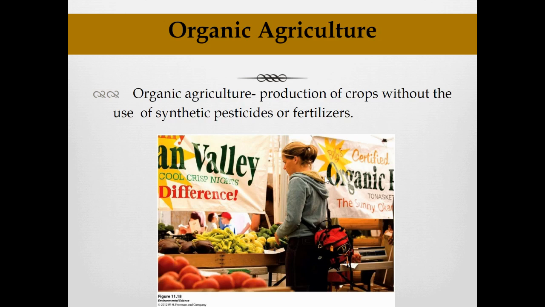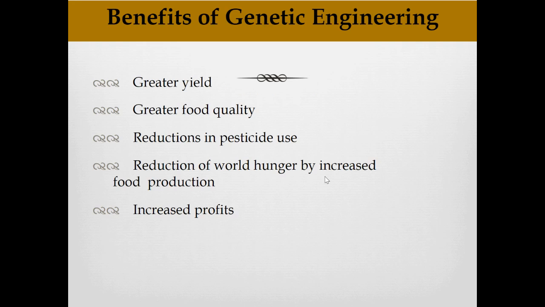Now, something that's really popular, especially nowadays, is talking about organic agriculture, right? In our slideshows, we've been talking more about the industrial, conventional type farming. Well, this is kind of an industrial type farming that is really up and coming, right? Organic agriculture is the production of crops without the use of synthetic pesticides or even fertilizers. So oftentimes it's advertised as being the more sustainable type of agriculture.